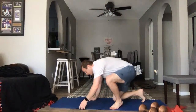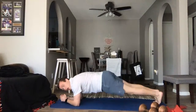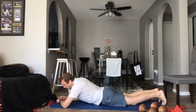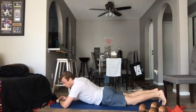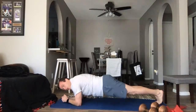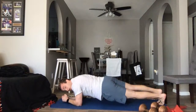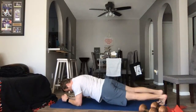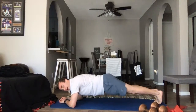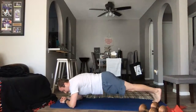Back down to our mat for some core. 30 seconds. Plank hip dip. So dip those hips to each side. 30 seconds worth. 3, 2, 1. Begin. Squeeze and breathe. Halfway, stay off that mat. 10 seconds.